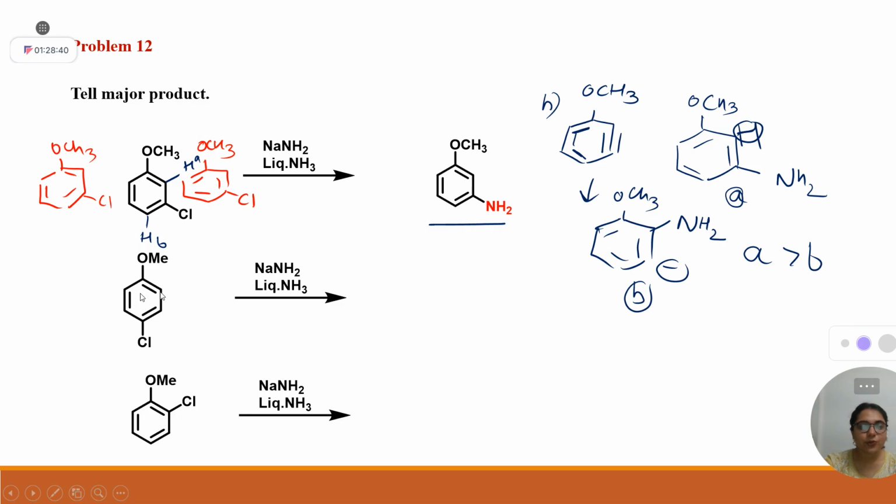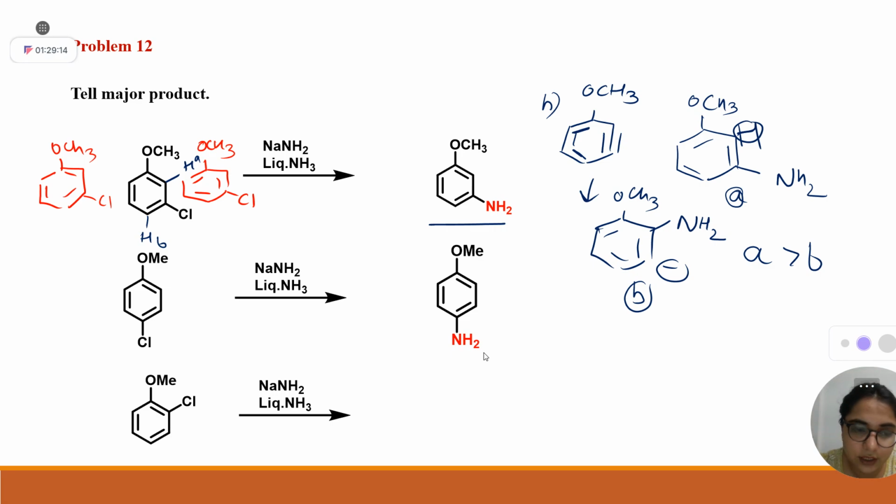In this problem number 2 where NH2 will be there, you are correct, in para position. How? First, it will form benzyne here. Yes or no? The negative charge will be stabilized here because here NH2 will come and this negative charge is stable. Therefore, you will get this NH2 at para position. Clear?